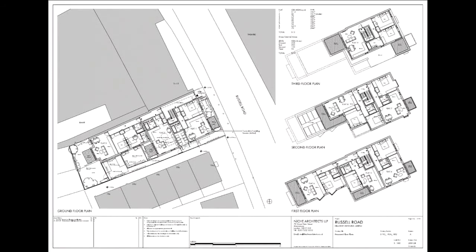Turning to the floor plans, so ground floor level, flat 1 here at the front. Flat 2, studio unit with an outdoor space here. The front flat have a small bit of outdoor space here. Flat 3 at the back benefits from a large outdoor space at the back of the site. First floor, 1-bed unit at the front, another one here, and this one at the back here. And then second floor, 2 flats, and top floor there'll be 1 flat with 2 outdoor spaces for this unit.